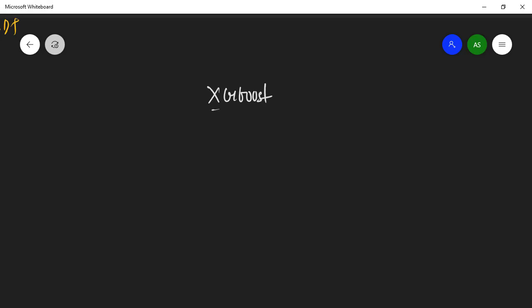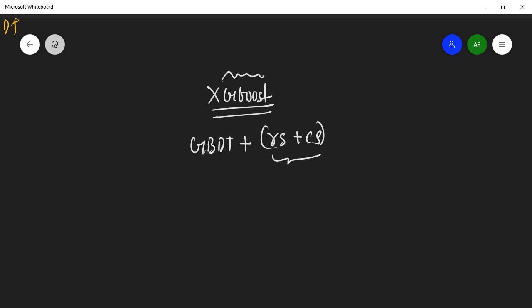Now we will see what XGBoost does. It's just the advanced version of gradient boosting. It has gradient boosting decision trees, plus randomization with row sampling plus column sampling. In gradient boosting we are not doing this, but here we add randomization, which is row sampling plus column sampling. That's why we name it extreme gradient boosting, and it works brilliantly in some cases in machine learning problems, but it needs a lot of fine tuning.